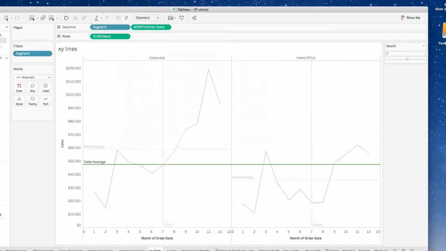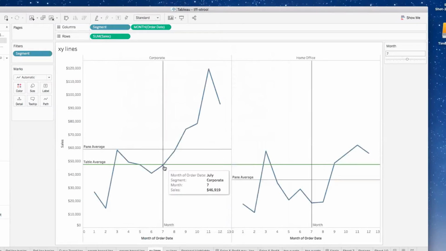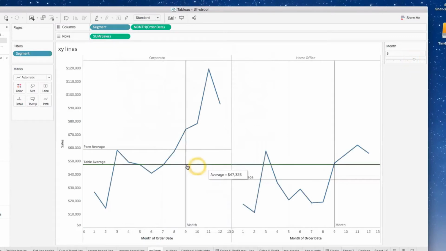Month allows us to just allow the user to kind of highlight a month to make it a little bit easier to point at a position. So it's very easy to point to July when I have a line going through it. And if I wanted to focus on a different month, allow the user to change to that month, and then they can get to that month really easily by looking at where the value crosses the line.